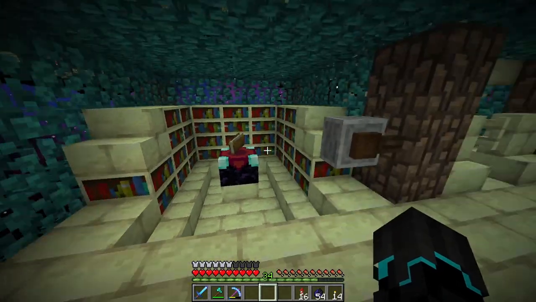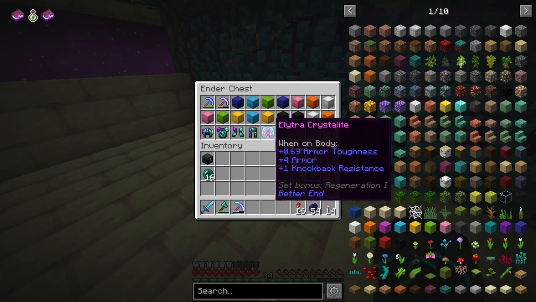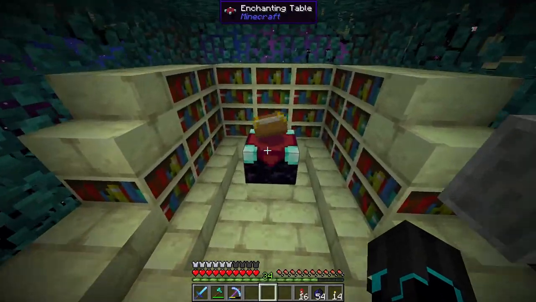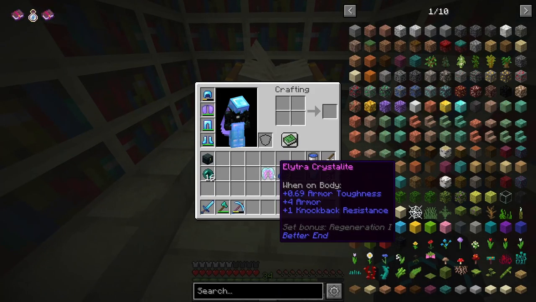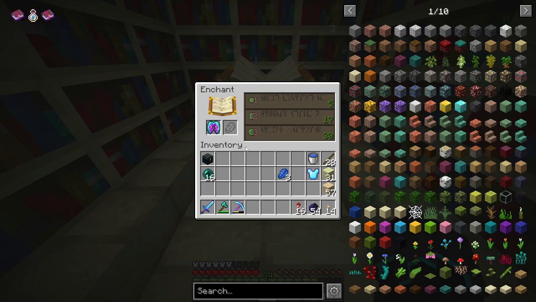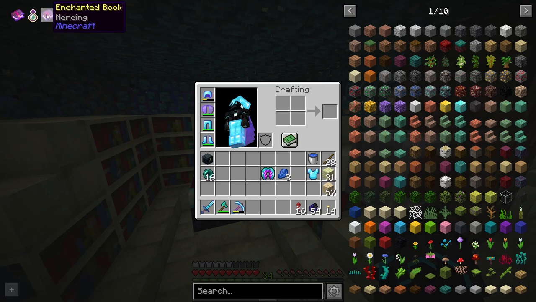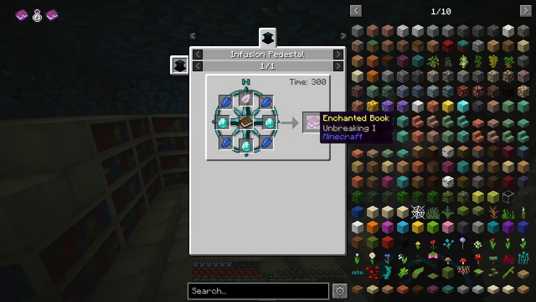So, I think it is time that we enchant our very first part of the armor, which is going to be this right here, the Elytra Crystalite. Now, I'm going to keep rolling these. Thorns 2, that's very interesting. I want Unbreaking 3, Protection 4, and Thorns if possible, of course. But I have just looked up. We are actually able to make Unbreaking books, so those are not a deal breaker.